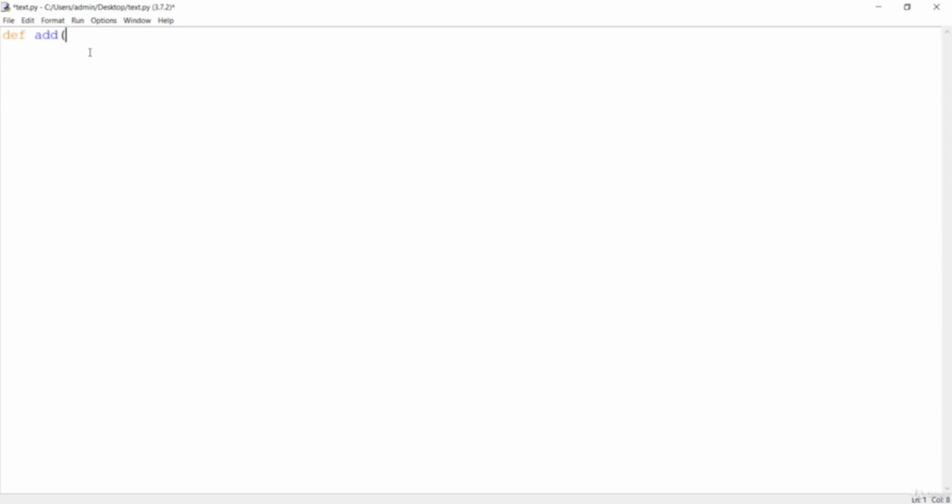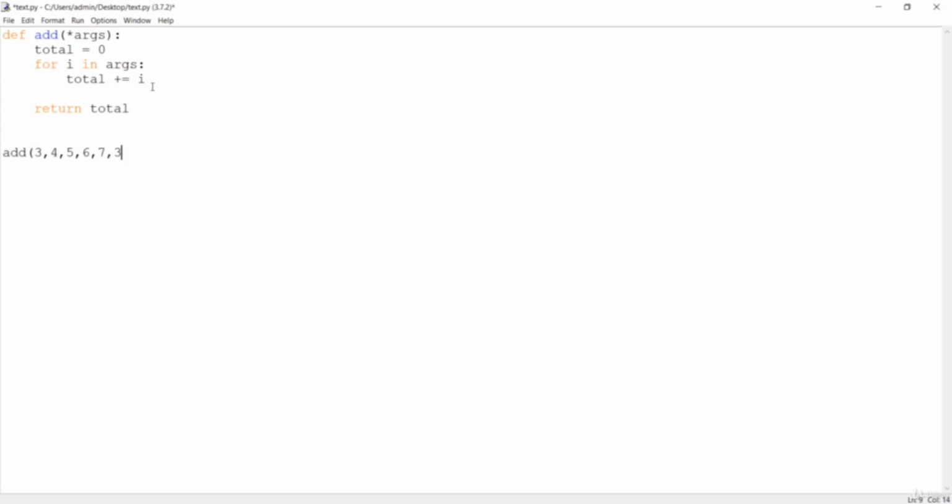I'll say add, and now if you want to pass multiple arguments, you simply put an asterisk here and let's call this args. You can call it any variable name, but I'll simply say args. Now what you need to do is create the total because we want to add these numbers. For i in args, so args here is a tuple, and in the tuple we can just loop. I'll say total plus i, and at the last return that total, and now you can add multiple numbers.